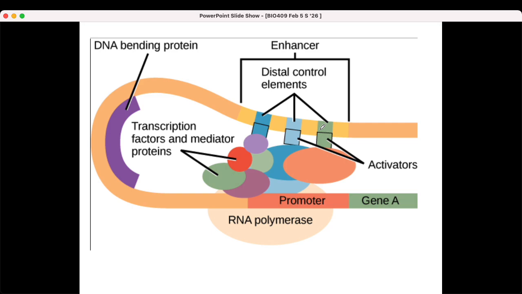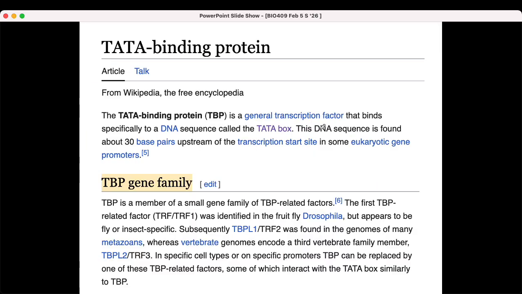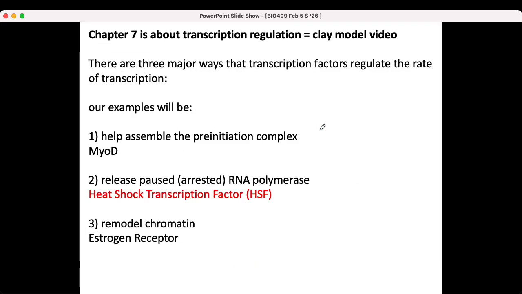It's like, hey, Donnie, let them have their burger, okay? And so that's our second one. The example we're going to use is a really memorable example. It's a transcription factor called heat shock transcription factor, or HSF. There are orthologs of HSF in every eukaryotic cell on our planet. So every cell in our body has HSF right now. So it's a good example for us to talk about.